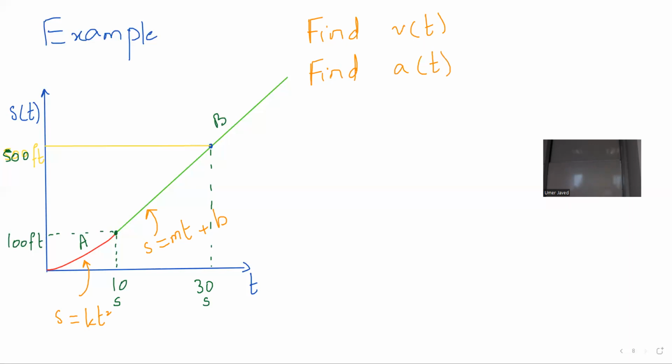And as for the S equal to K T square, who said that? Of course, the person who made the problem is the one who is telling you. If someone does not tell you the shape of the curve, you cannot even proceed with the problem. For V of T, you will get two equations, right? Different for A and B. Absolutely. So your V of T will be equal to an equation, and in the bracket you have to write for part A of the journey or for the curve A. And then again V of T equal to something for B portion of the journey. A of T, same story.